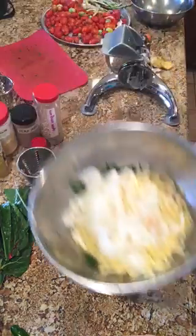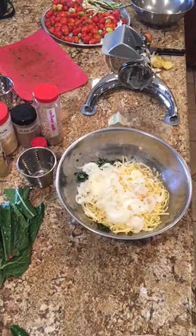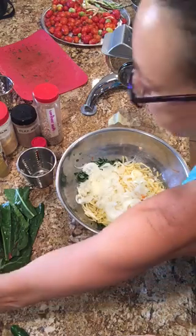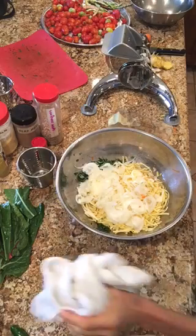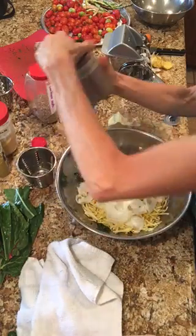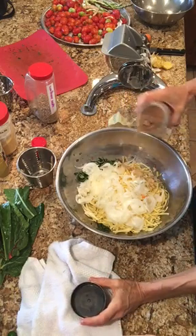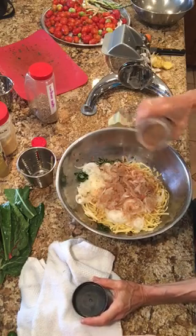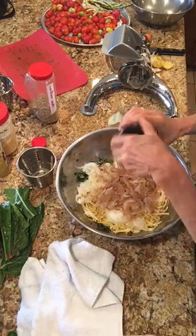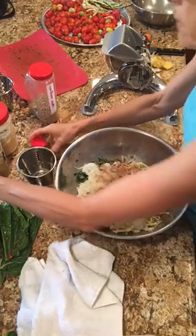Woo! I can already feel it. Okay, now for the spices. Before I start to stir it up, I'm going to spice it up, and then I'll put gloves on and we'll see what the consistency is and see if we need to add anything. Okay, the flax meal, ground up flaxseed, is going to sort of be our binder. So it's going to bind with whatever juices are in there, plus it's going to give you those added omega-6s that we all need and we don't get enough of. So love to add my flax meal to almost everything we make.